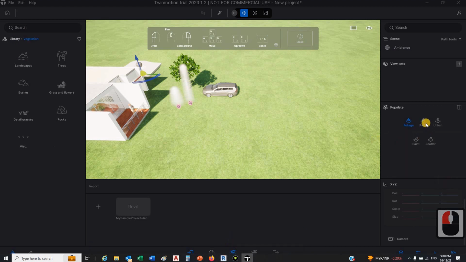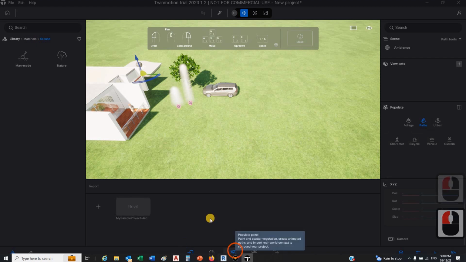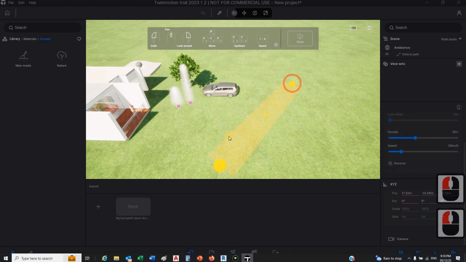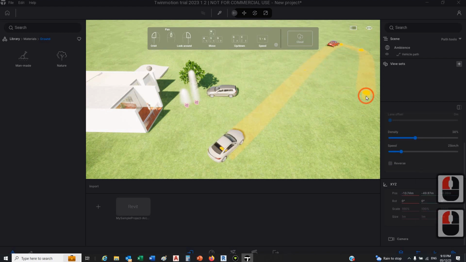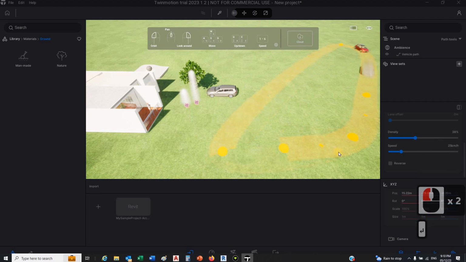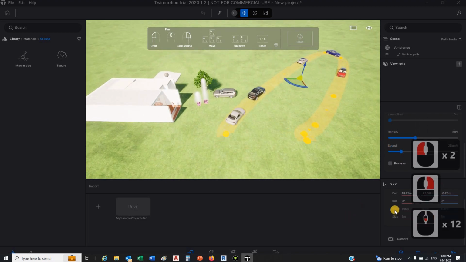populate panel. You can actually draw some path of your, okay, you start to draw your path here. Okay, populate panel. Then populate the path. I want to choose some vehicle path. You can draw some path for your vehicle. So the car will be moving like this, okay? Then you click enter, okay. Double click here, and you have your path like this, okay?